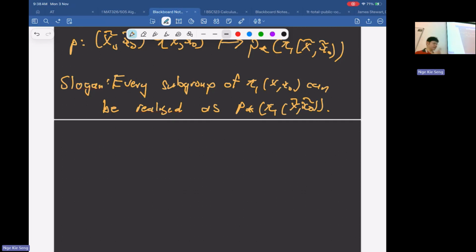So how do we realize this? Actually, we realize this by answering a harder question, and then we will build all the rest from this. If you can realize every subgroup, realize the easiest subgroup first. The easiest subgroup is the trivial subgroup. So can you find a covering space to realize the trivial subgroup? Last time we told you already, every loop is contractible there. Actually that space is simply connected, but even better than simply connected.